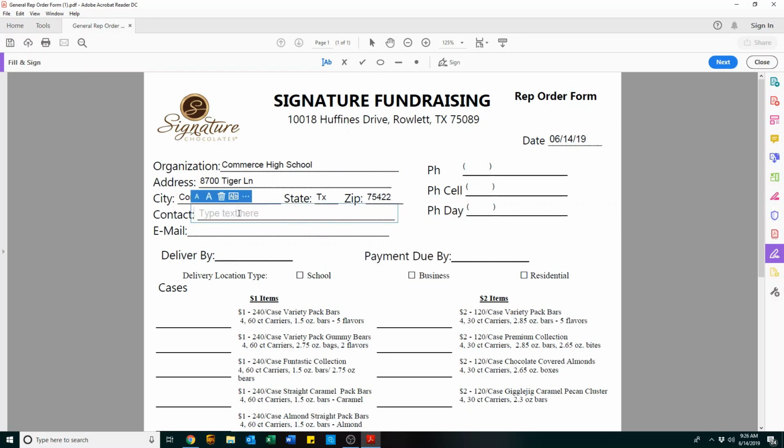Okay. And then we're going to put the contact. So that's your chairperson. We're going to put Jane Doe. Miss Jane Doe is our contact person. We're going to put her email right here. This is so important. You have to have the email. And you see how it's giving me an option? That's just because I've used that before. So if you're doing a reorder or something like that, you could have some options to refill.